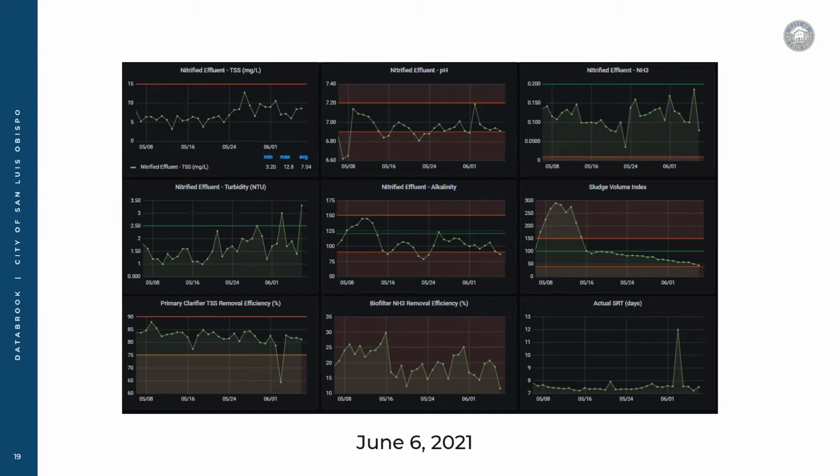And so here we are looking at a couple of our KPIs. You can see our upper and lower control limits in these charts. It's important to note this is data over time, because trends are important. And so this gives you the view of the trends, but the score itself is relying on a single data point. And that's going to be the most recent data point that's available to the algorithm, which is the rightmost data point in the graph.